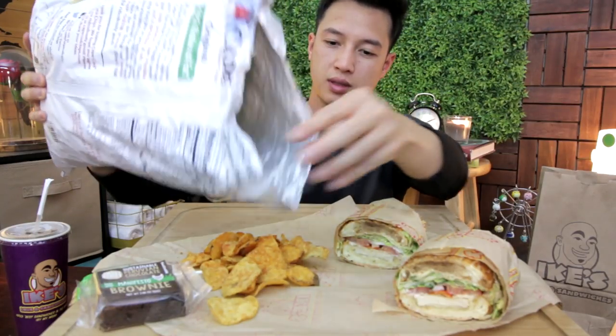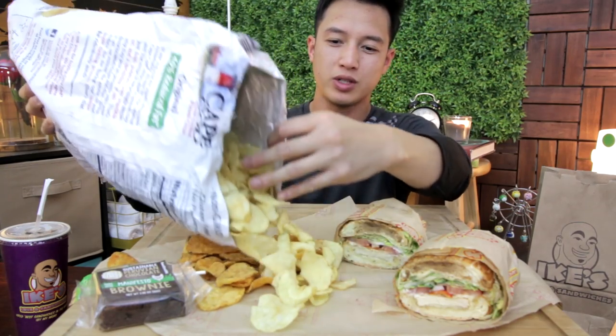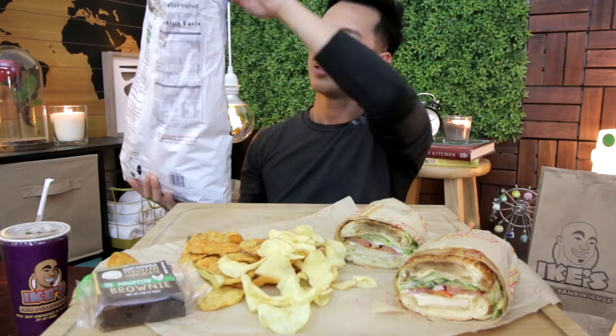Let's open up these Zap chips. I don't really know what these Zap chip flavors are, or the flavor of this. We'll see. I think it's supposed to be hot, so we'll try that. I brought some more chips, just in case. Sometimes I feel like they just don't give you enough chips anyway, you know? So I gotta bring some of my own.